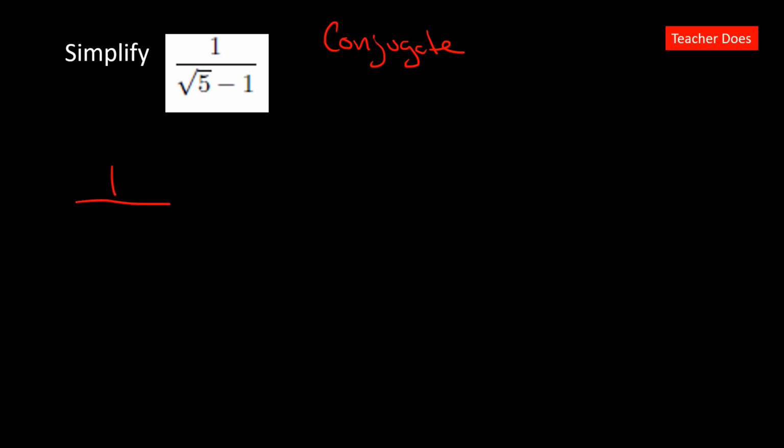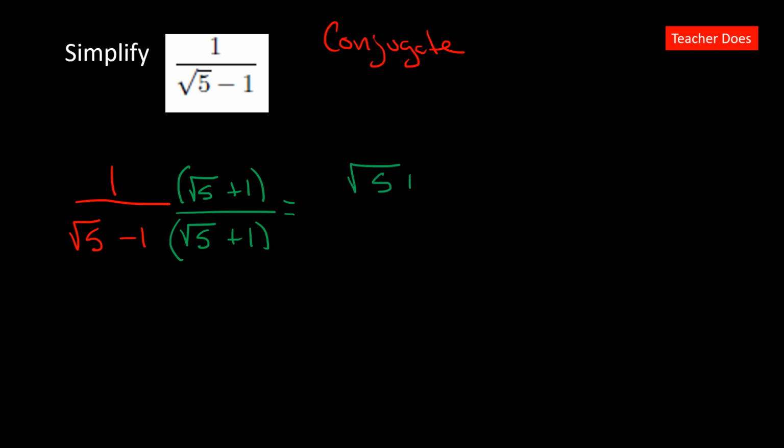So what we're going to do here is multiply the square root of 5 minus 1, and we're going to multiply all of this by the square root of 5 plus 1 over the square root of 5 plus 1. So when we multiply across, 1 times all of this term up here would be just that term, which would be the square root of 5 plus 1. Now in the denominator, we have the multiplication of two terms by another set of two terms, right? It's like doing any binomial multiplication, where we had to use our tabular method or box method.